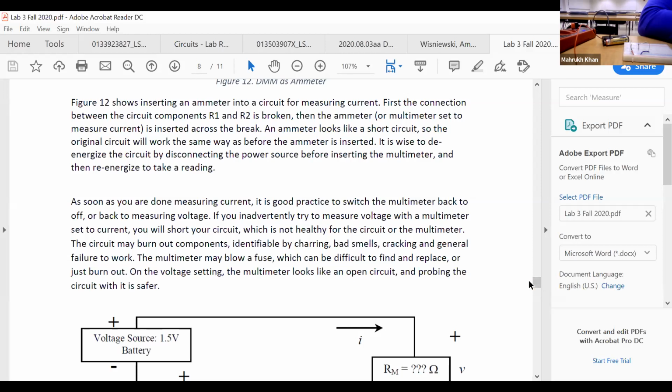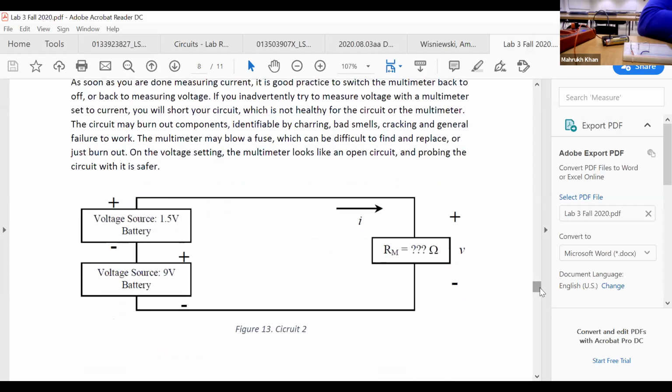Now I want you to connect these two batteries in series, okay? How we will do that, we will know. You can see the negative sign of the 1.5 volt cells, which make 3 volts, is connected to the positive sign of the 9 volts, and then the negative sign is connected like that. I'll show you. This is 9 volts in series with the 3 volts, which makes 12 volts, okay?